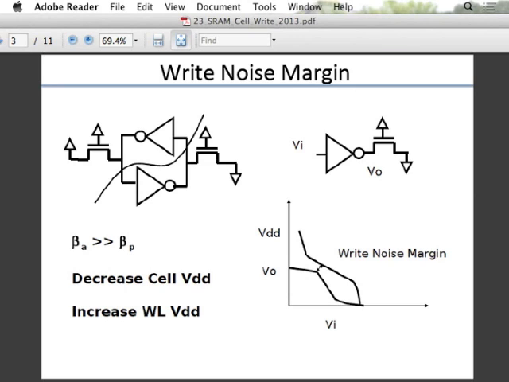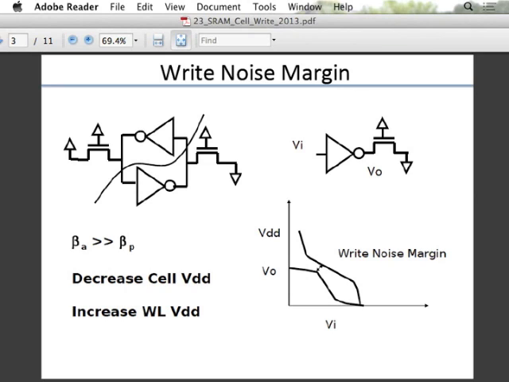You see that the output of the inverter is being pulled low by this structure out here. So then you end up with this kind of a curve where VO, when Vi is 0, doesn't go all the way to VDD, because there is a PMOS which is connected to VDD, but this NMOS, the access device, is holding it to ground. So in fact, this is a cartoon sketch, but really you want this to be kind of even lower. So this is the transfer curve of this device. And this one is the transfer curve of the other half cell, which looks like a read transfer curve. And it's kind of reflected, so it comes like this.